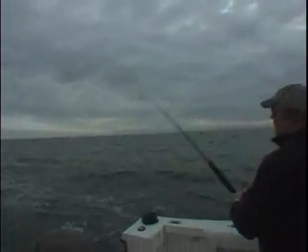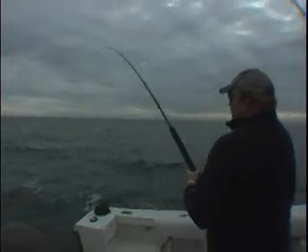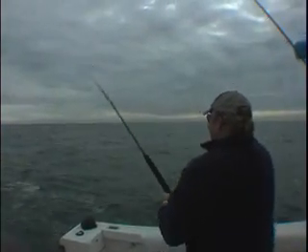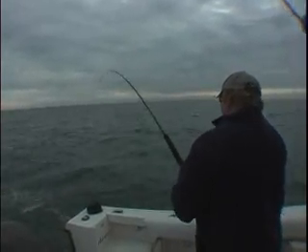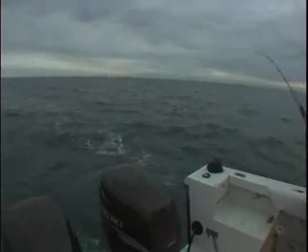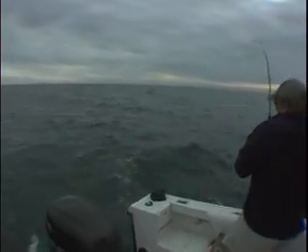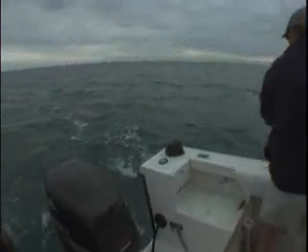It's just an excellent place to catch bluefish. We're gaining on him — running a Stretch 35 here, pretty sure it's a Stretch 30. They just love that chartreuse and yellow color. Come on! I am very sure he's a bluefish. Look at them fight — boy, they fight hard! Yeah, look at that blue, he's nice.